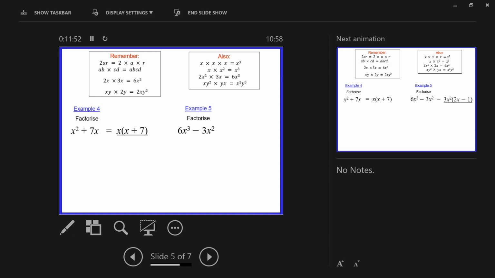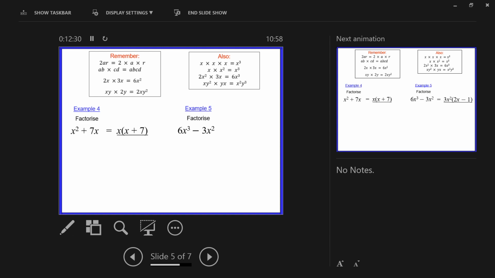6x to the power 3 minus 3x to the power 2. So now I can take out a variable and a number. Look at the numbers, 6 and 3. What's the highest common factor? 3. She said 1 now, no? But why do we never want to say 1 is our common factor? Because when I take out 1, is anything going to change? No. So that's why we never opt for 1. Right. So we can take out a common factor of 3.